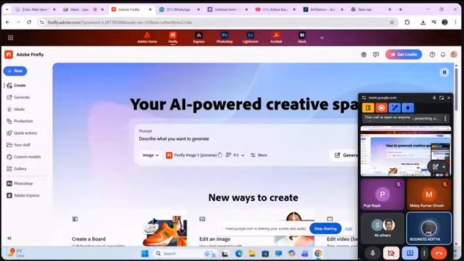Whatever you are generating should come in a preferred dimension, right? So right now we have a 4:3 dimension. We have 16 by 9, 4 by 3, 1 by 1, 3 by 4, and 9 by 16, which is completely opposite of 16 by 9, and it's a portrait mode option. Click on this portrait mode option, and there's a more option right here. Click on the more option.